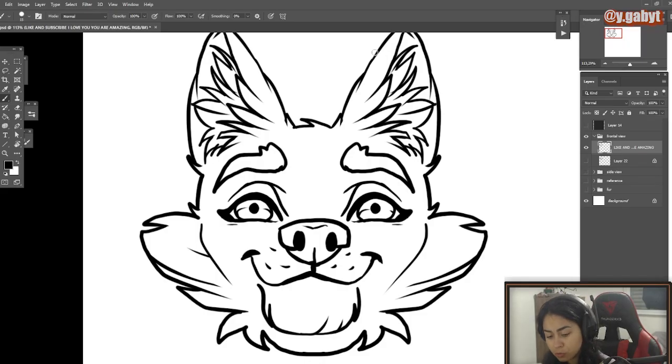Let me show a tool that I always use, no matter what. It's pretty much the step that I always do in my drawings on my art tutorials, the fixing part. Right now, what I want to do is to make the fur even more fluffy, very, very fluffy, extra fluffiness. And I'm going to use the liquify tool. This is the step that I use to change everything that I don't like or that I want to improve. I'm going to select the lasso tool everywhere that I want to see change.